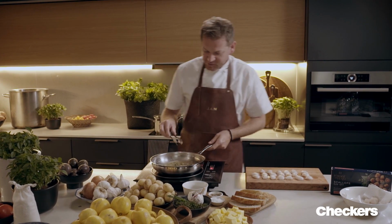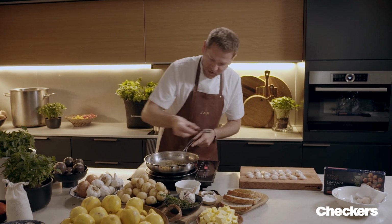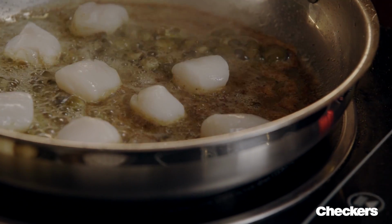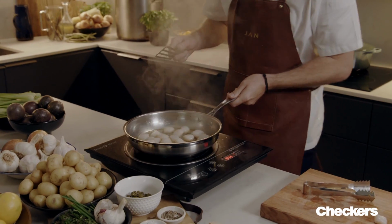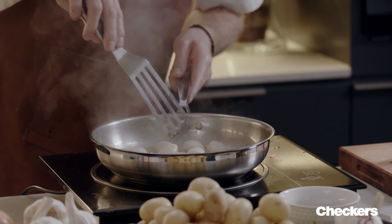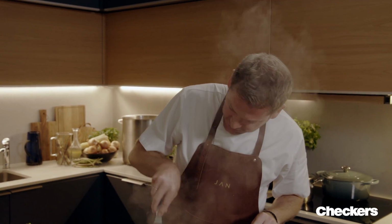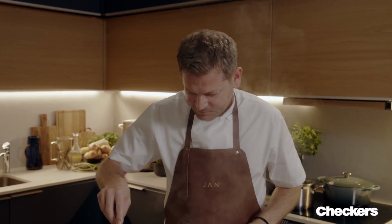Okay, we're getting a little bit of brown edge on the pan. That's the time when this goes in. One by one, just drop them in. We're playing with time here, people, so very quickly. Keep an eye on these, otherwise they're gonna get tough. You don't want that. You just want them to be nice and seared on each side, and then they're perfect.